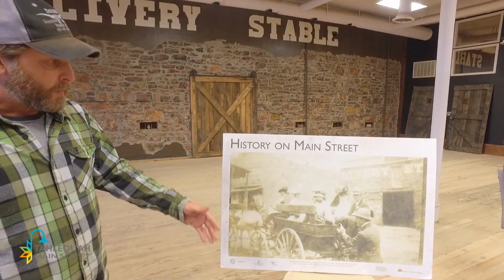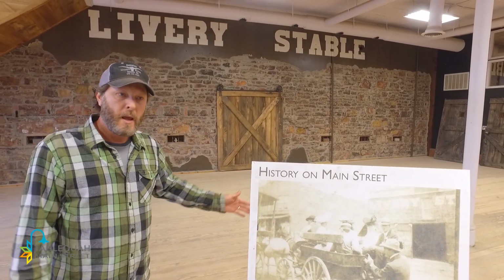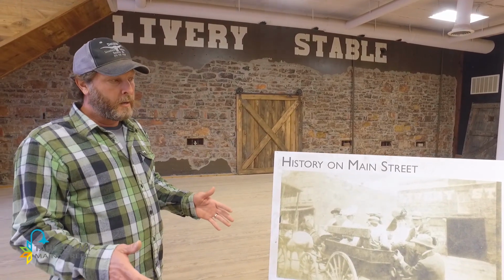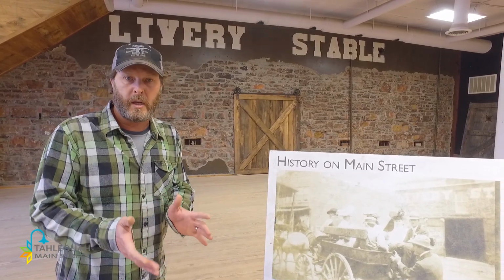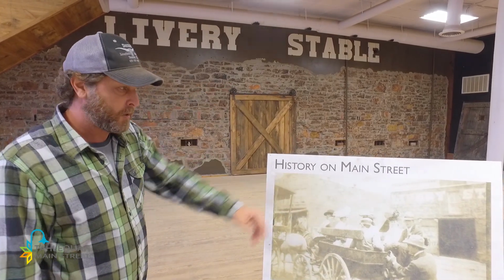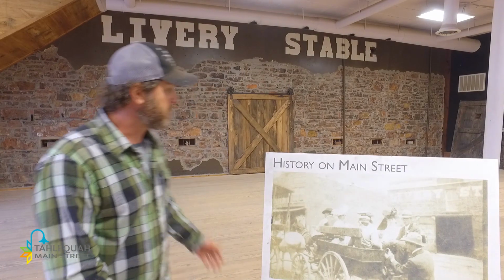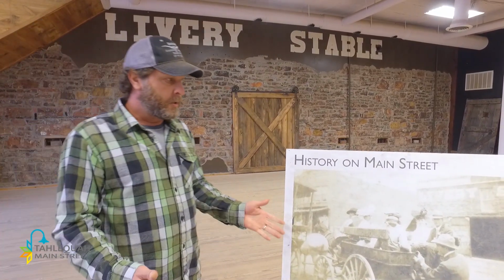In restoring this, what we really wanted to do was, this was the storefront, and this was Muskogee Avenue. We wanted to go back in history a little bit and showcase this wall of maybe what the storefront actually looked like. And so we were very careful on what we did. We actually hired an artist to paint the original letters of what they looked like. We restored the rock wall to what it used to look like, and as you can tell, we had a barn door here, so we actually put back an old barn door. But very unique to the building.